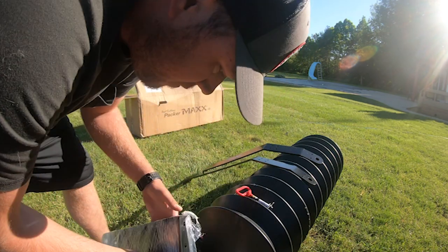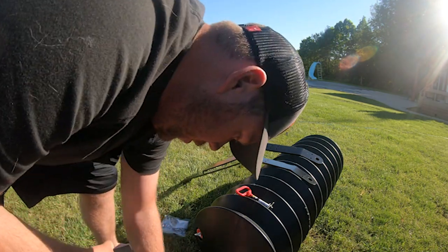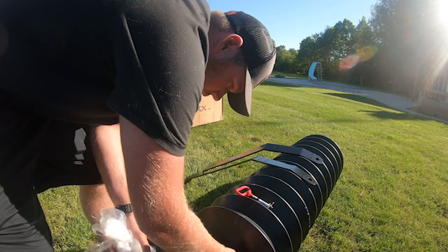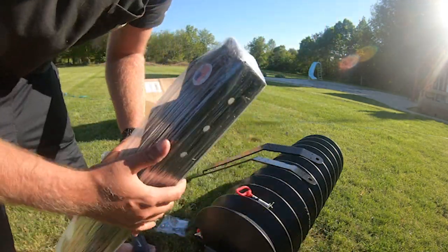Sometimes you unbox some stuff like cedars and aerators, and they're just beat up. By the time you can get them out of the box, they're all scratched up. But it's not the case with this thing. It's wrapped really well. Every single piece in here is like triple wrapped.